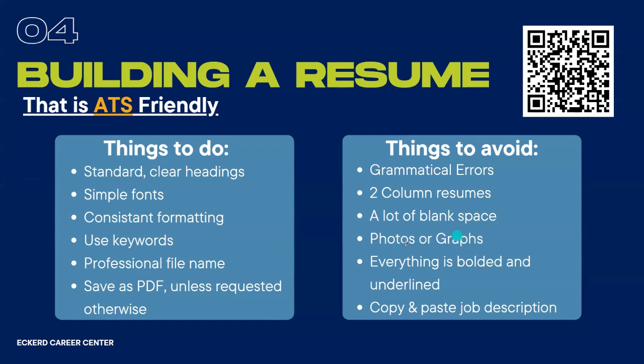Photos and graphs, any type of graphics, graphs, or charts, we also want to avoid. They aren't typically ATS friendly. It can't really pick up the graphics. We also want to avoid photos of ourselves, because we don't know if the employer has any biases, maybe somebody they don't like that we remind them of. We want to avoid any type of bias. So photos, graphs, anything like that, we want to avoid. Putting it in text is the best case scenario.